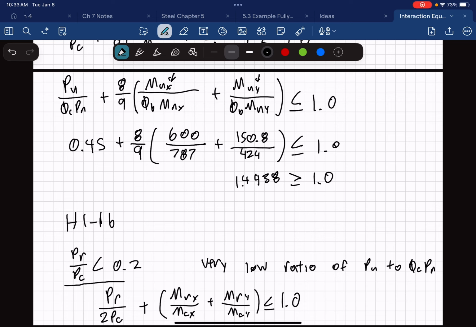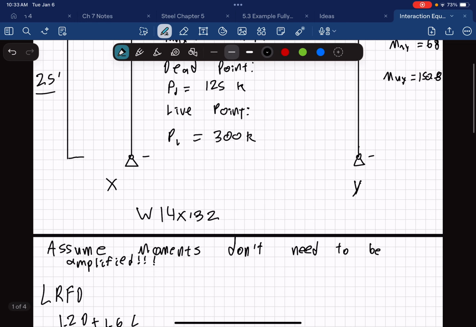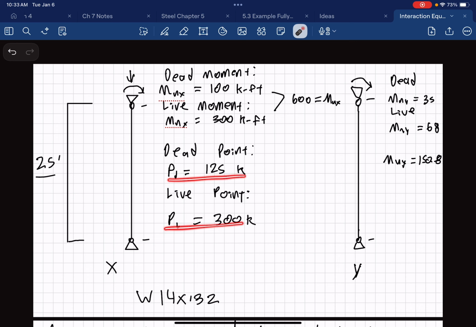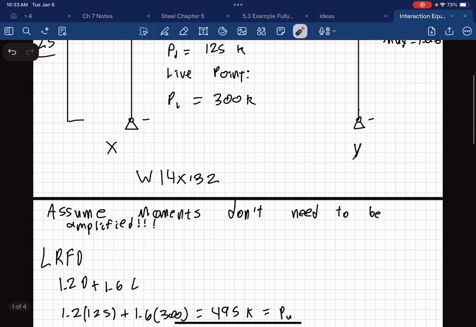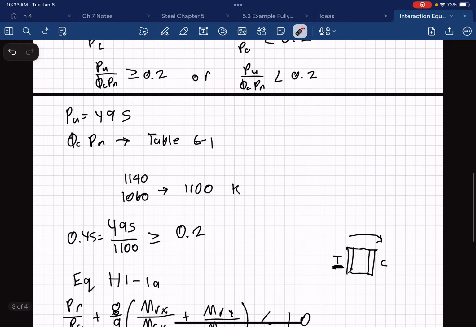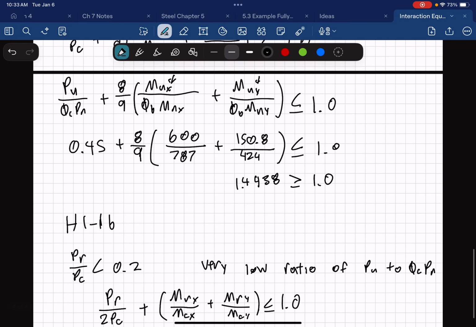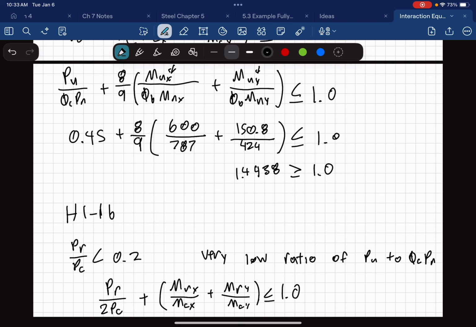We could have easily created that problem where all we would have to do is create a smaller axial load than what I had written out here, and it would have been possible that it passed that, but that's not what we had in this case. So in this case, our member is not adequate as a beam column. You can take this method and apply it to pretty much any beam column problem. Well, that's not true, actually. If you're told specifically to ignore moment amplification, this is how you go about the problem. We'll cover moment amplification in a different video and how you use that to get a different MU factor.